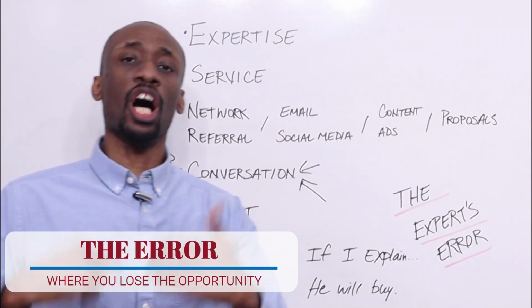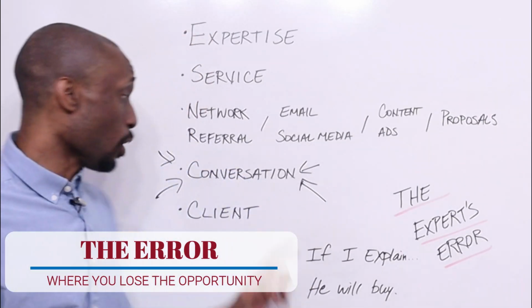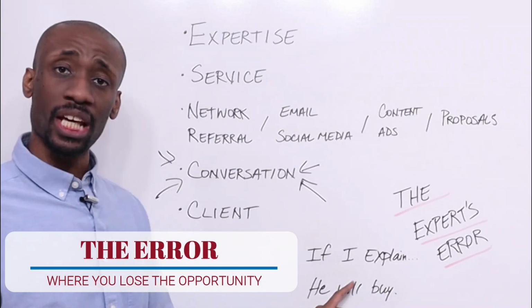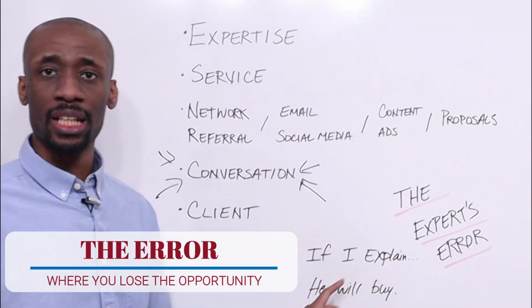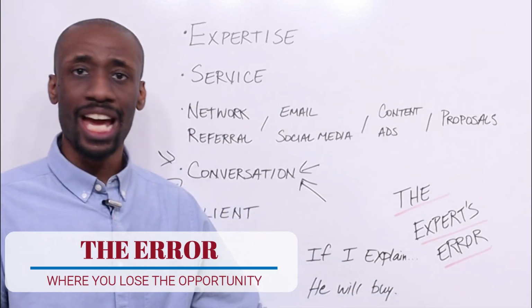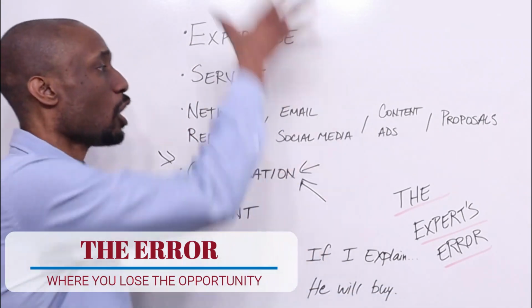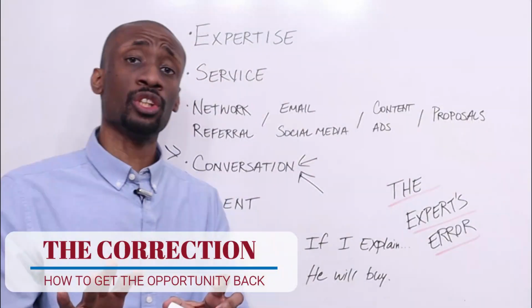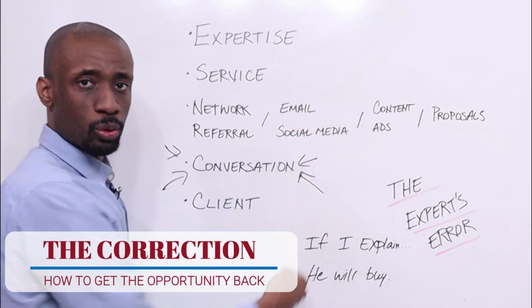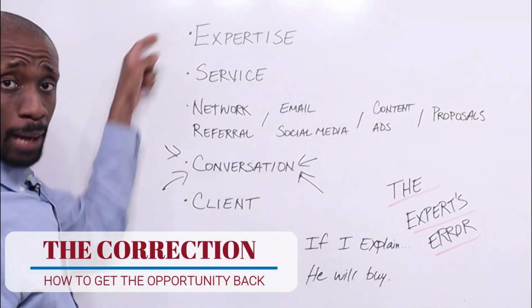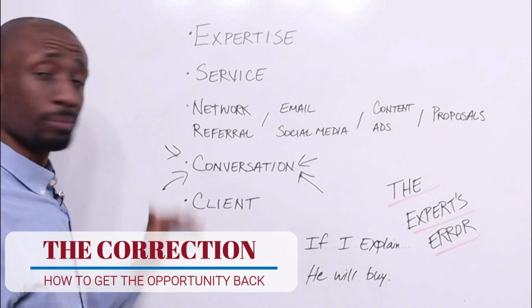And our unfortunate takeaway here, when we don't get this sale, is we think we should explain more or explain better. We've got this wrong. This is the classic expert error, and it makes all of this so difficult to navigate. But I've got some good news here. We got the steps right, we just got the order wrong. We shouldn't be going from top to bottom. We should be going from bottom to top.